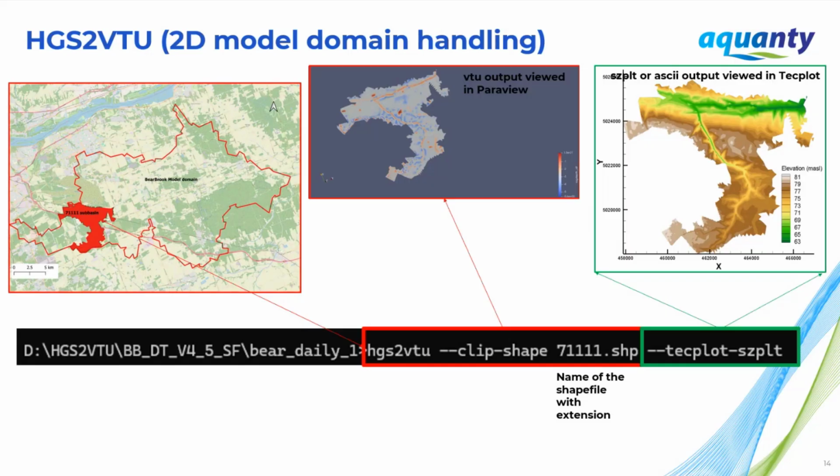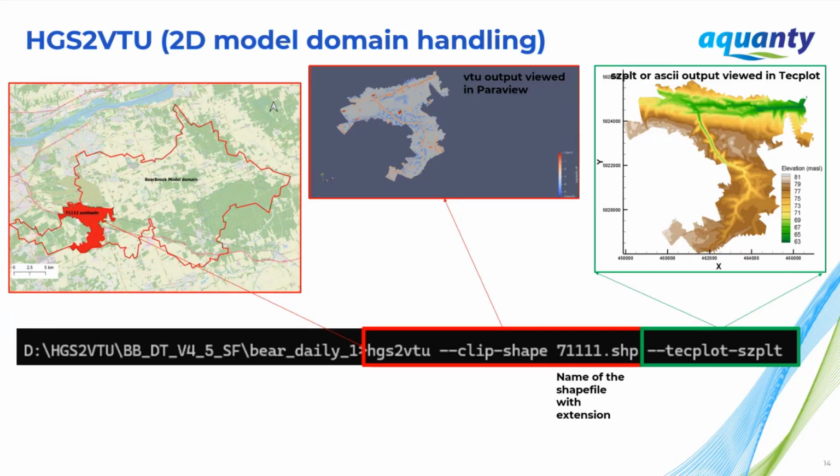I would just like to view the results of that sub-basin only, present on the west end here. Here we can use the command clip shape, where all you need as an input is the shapefile of a certain sub-basin, or any polygon if you want to see any area of your choice. We specify the name of the shapefile, and that shapefile should be present exactly in your simulation folder.